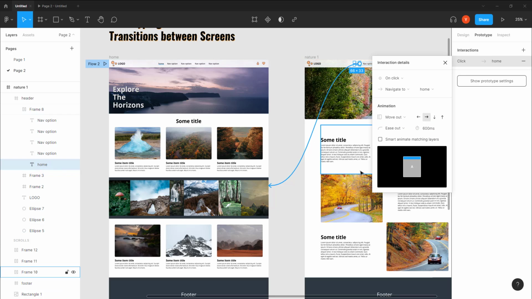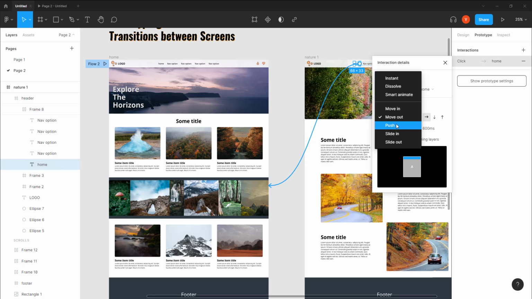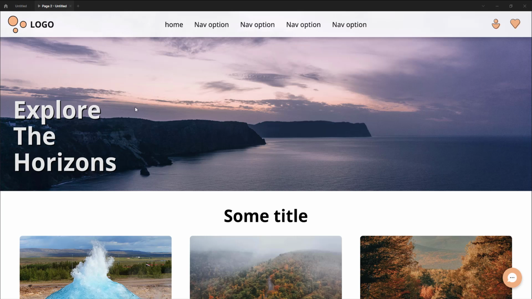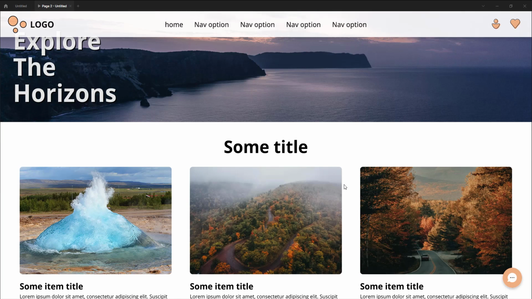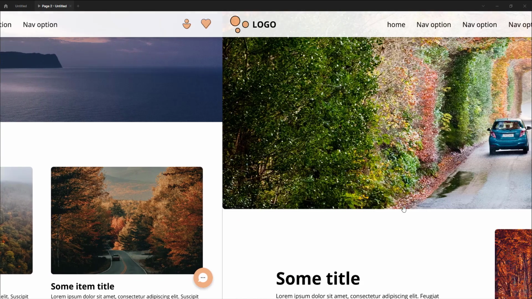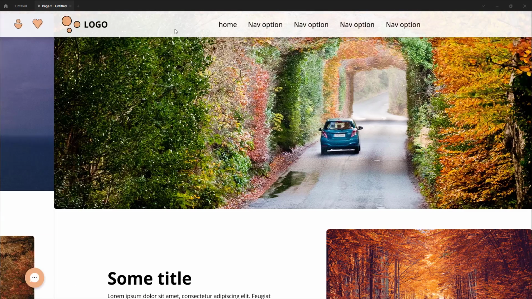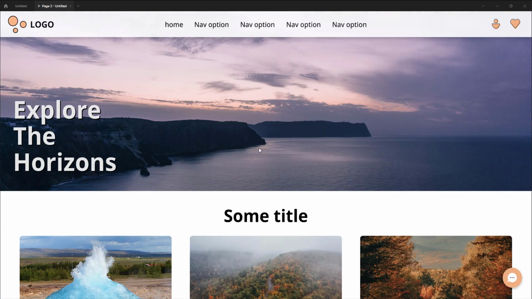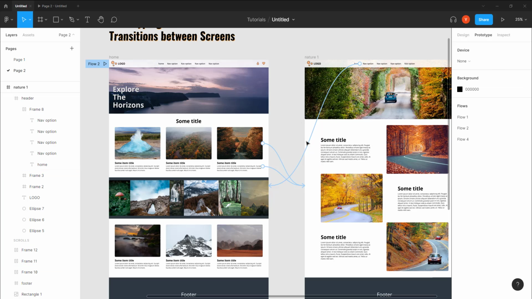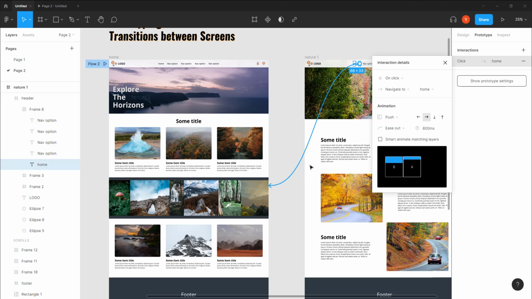Instead of moving on it or moving from it, it pushes it to the sides. Okay, so that's what it does. Let's see how it happens. I'm doing it on the same element just to show exactly what happens. So you see, this is how it happens. It just pushes the other screen to the side. Yeah, you know what, that's okay.